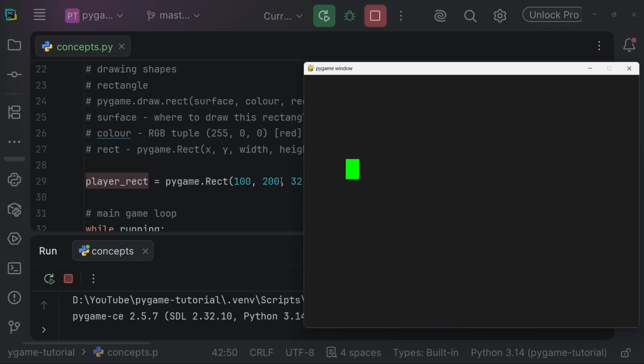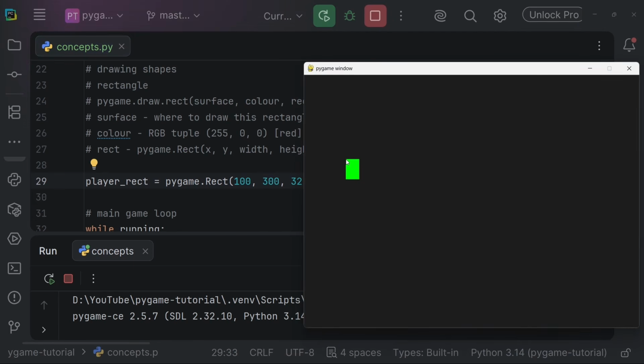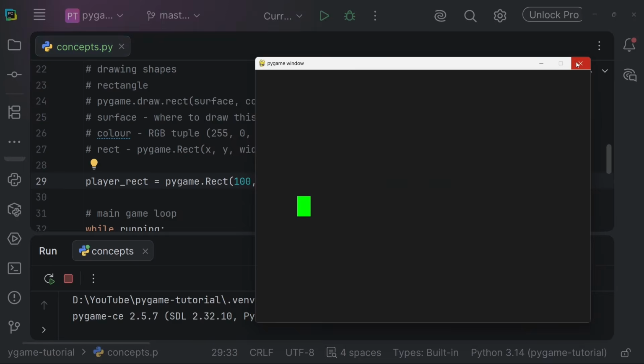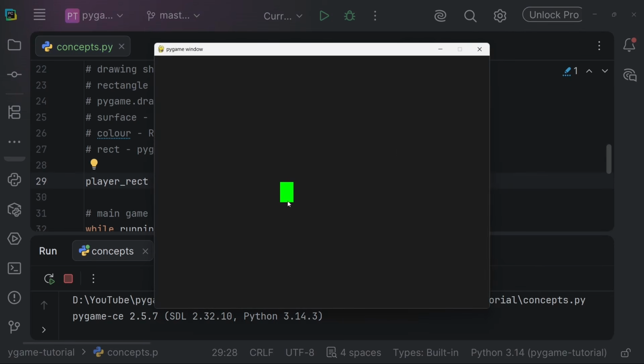And where does this 100, 200 actually lie? You can see the top left part of your rectangle, that is 100, 200. So whenever we move this rectangle, we're moving the top left portion of this rectangle, and we're just moving that around, and the rest of the rectangle is drawn from that point. So if I move it down by 300, this top portion is going to move down by 100 pixels, and then we're going to draw the rest of the rectangle there. So you can see that it moves slightly more down. And if I want to move it slightly more right, then I'll change the value of x, so it goes a bit to the right.